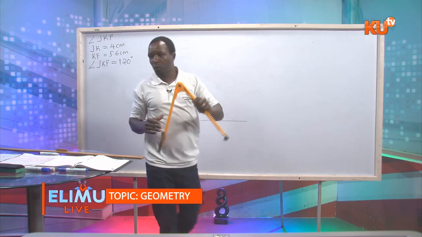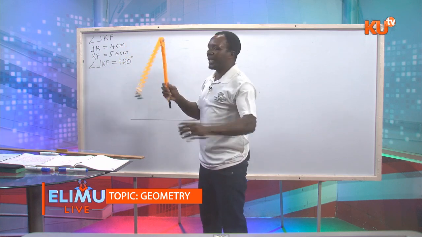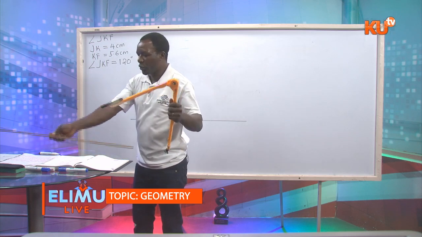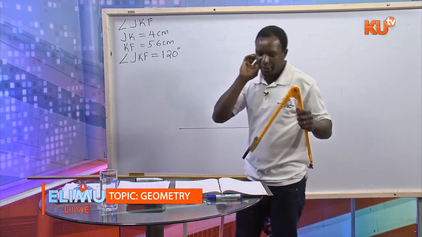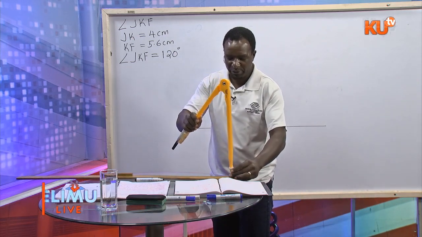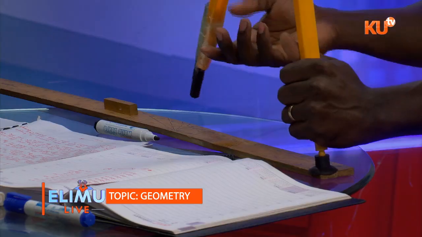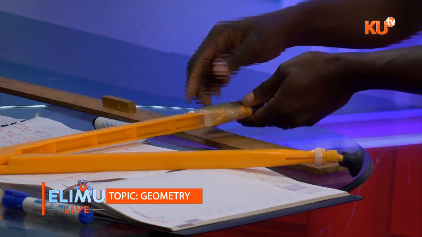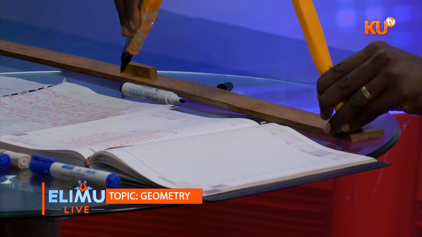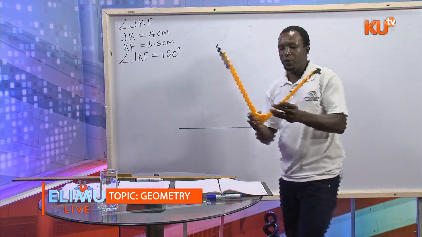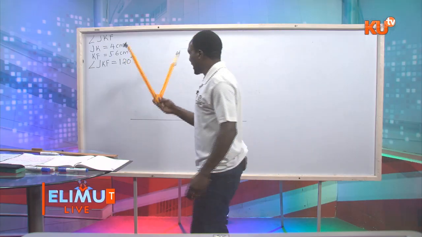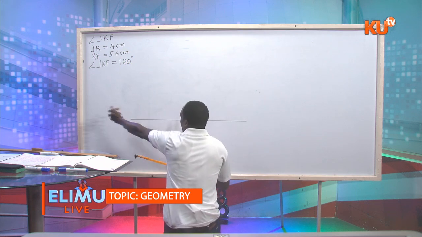And on this one, when you are measuring the length, take your compass, and then you go to your ruler and you start measuring from zero. Some learners here get confused and start measuring from one. Start measuring from zero. And then you measure 5.6. After measuring your 5.6, you have your compass ready with the measurement. Don't tilt it. Leave a small space on this side.